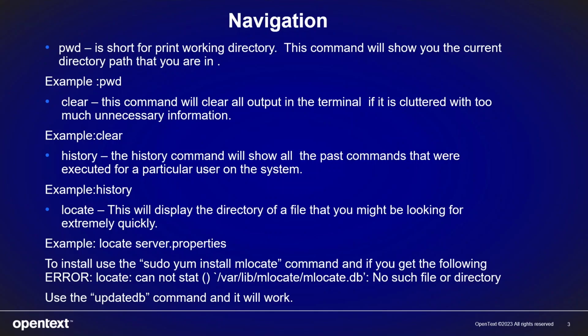Locate, this will display the directory of a file that you might be looking for. It works extremely quickly on a Linux environment. Now I've had some issues with the installation previously with the locate command. If it's not already on your system, you might have to check. But to install it, use the command sudo yum install mlocate. And if an error comes up in your terminal, you can use the command updatedb, and it should work.